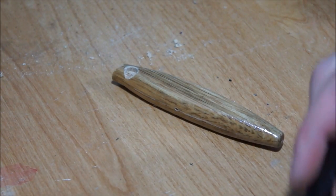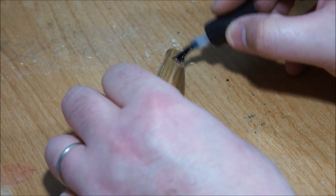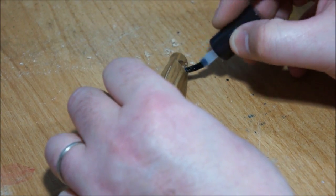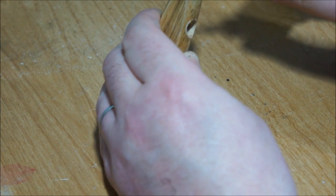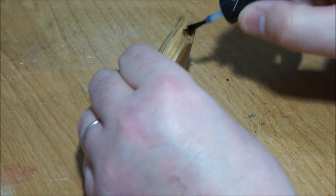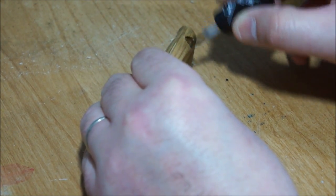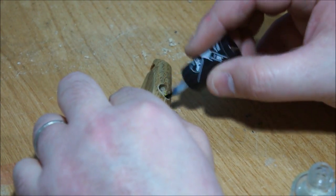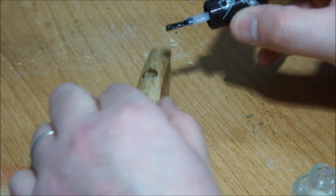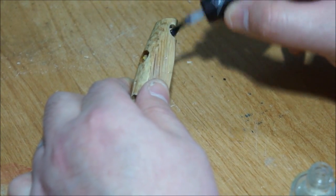So as a temporary measure, I'm just going to get some clear nail varnish. This is quick drying stuff. I just cover all the bits of wood that I've exposed with it, just to give it some temporary protection while I test it for weight. And the great thing, because it's wood, you can see that it's soaking it up.